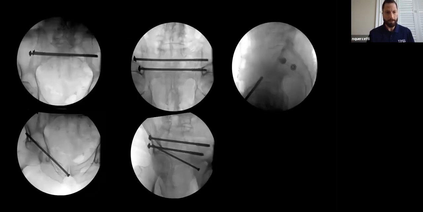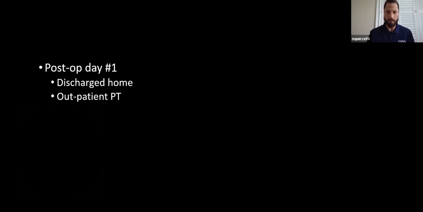Percutaneous fixation. This was a little while ago. I've now gone to using fully threaded screws because they get better purchase. But screw in the front and then put 2 screws in the back, transiliac, transsacral. And then he felt great. Pain typically goes from about an 8 to a 9 pre-op down to about a 3 immediate post-op. And a lot of these people are able to get home rather than rehab.